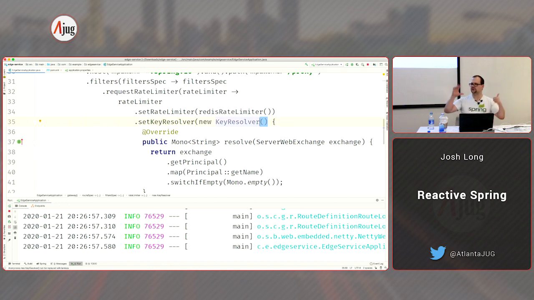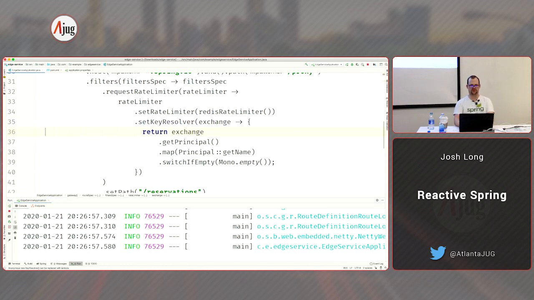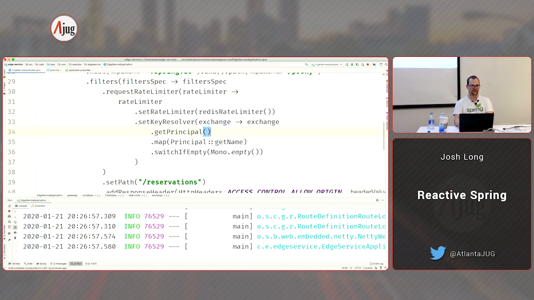And JLong can have 5 requests per second. But even if I use up my 5, that doesn't mean that you and some other name can't have 5 requests per second, okay? So this is a very simple thing to write. You can see it actually boils down quite nicely as lambdas go, right? Very, very clean little thing. It's a very common thing to write, so I'm glad that it's easy to write.